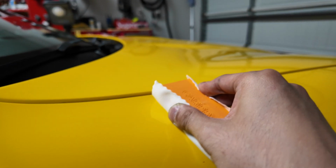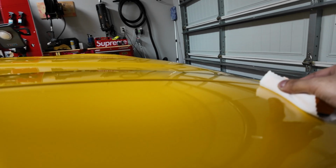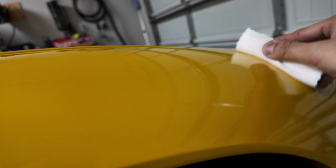All right, so when you apply a ceramic coating, you kind of just want to do it panel by panel. You don't want to do the entire car and then wipe it off, because you gotta wait for it to cure, right? And then you gotta buff it off and make sure that you don't have any high spots, which is the residue from the ceramic coating, and it leaves a rainbow or hazy finish. So if you miss that and then you see it the next day and the coating's already cured, well, guess what? You're gonna have to freaking polish that thing off. You can't just wipe it off because it's hardened already. So just something to keep in mind when you're doing a ceramic coating.